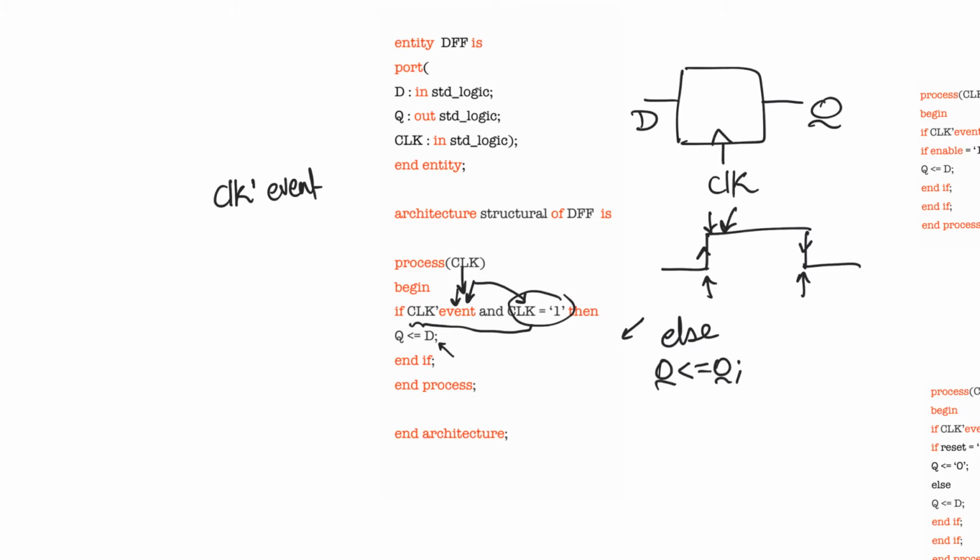When we were declaring latches, we actually had to include D in the sensitivity list because the condition was true for a very long time, when clock was equal to one, during the whole positive phase of the clock. But here, the condition is only true at an edge, and so you don't actually need to include D in the sensitivity list.